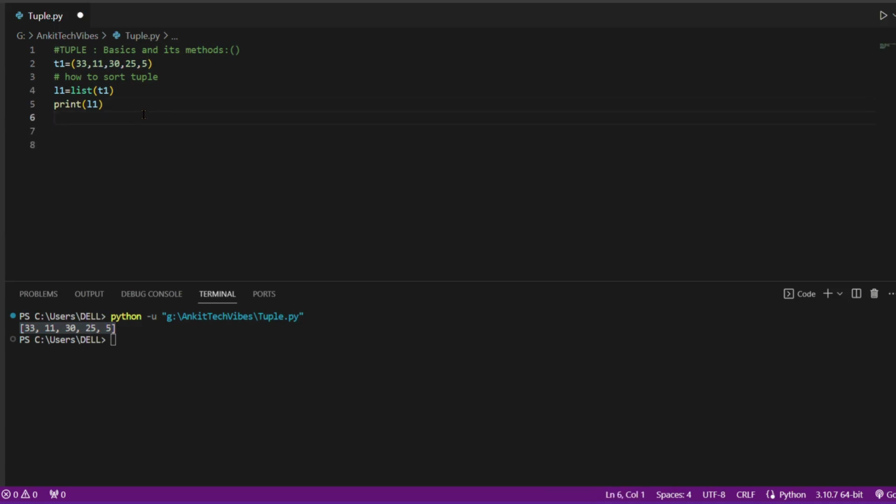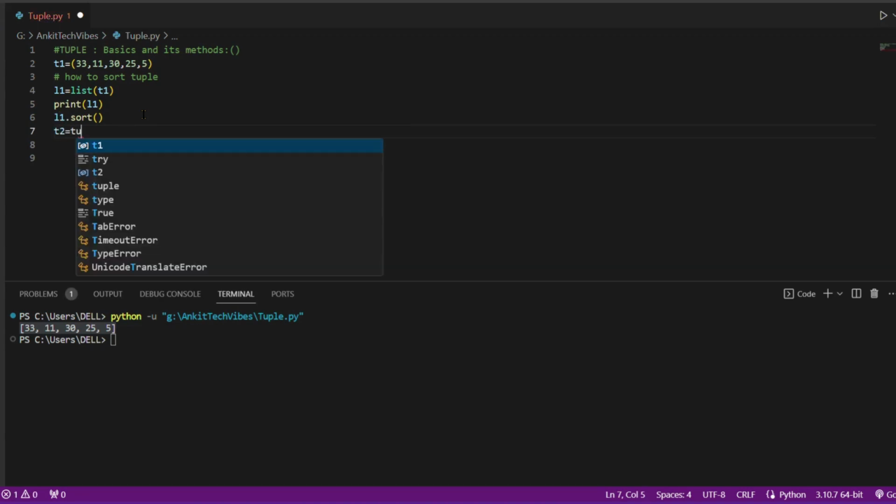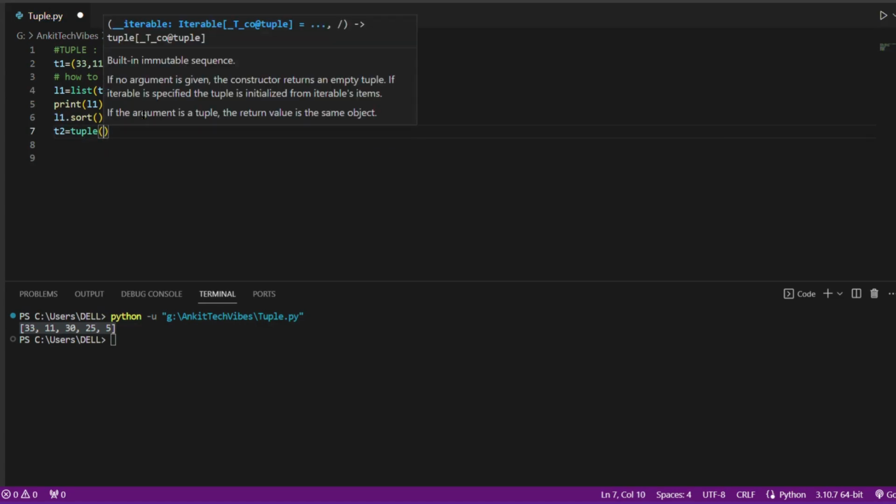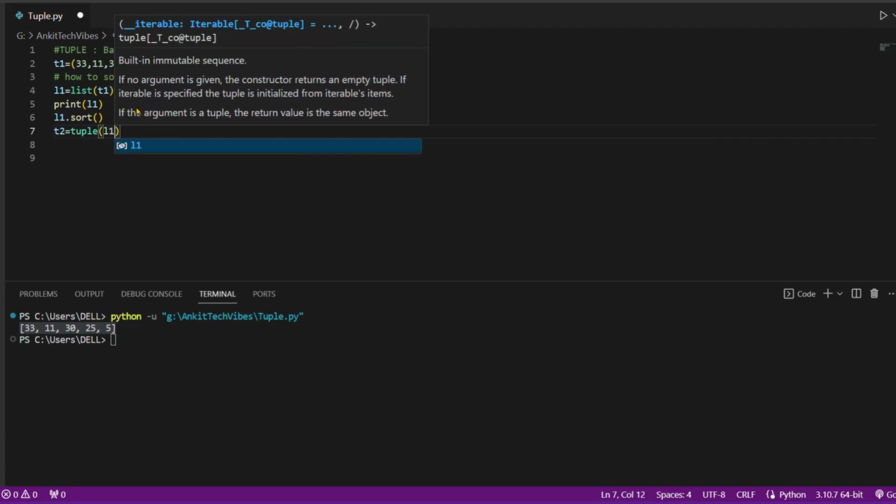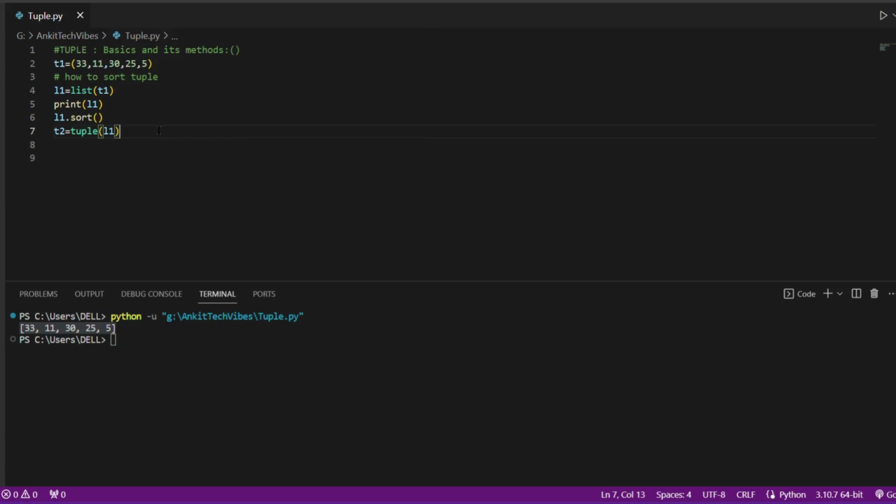Now we can perform the sort operation using the sort method, and again let's convert this list L1 into a tuple. Okay, save it, and we have to print it.